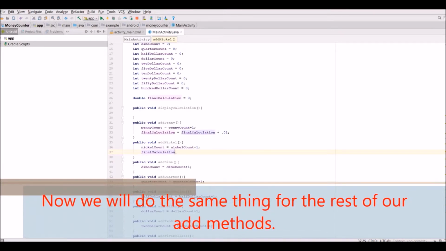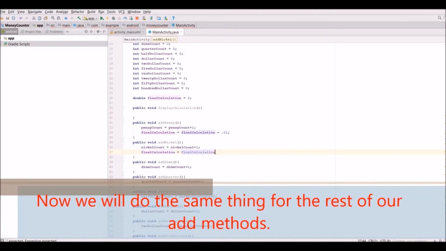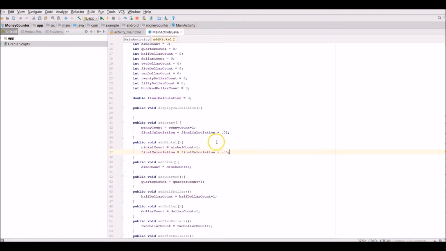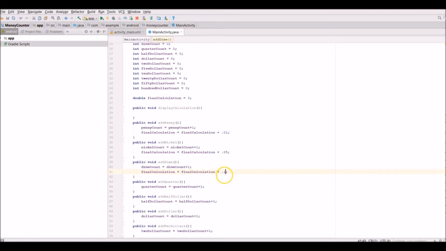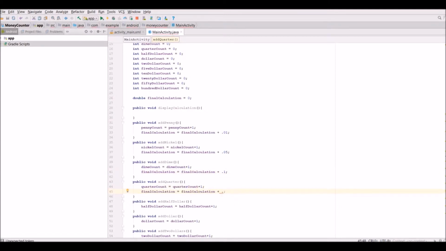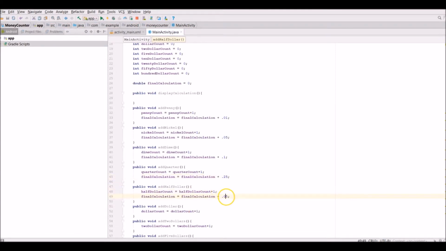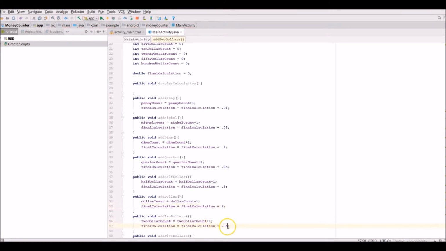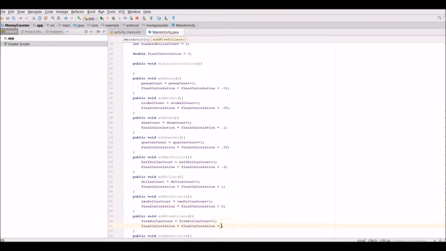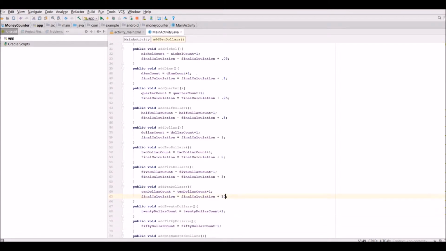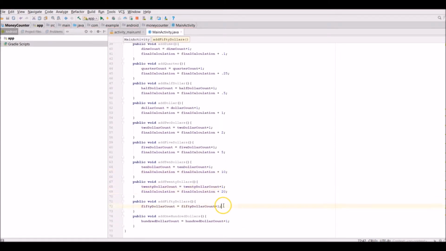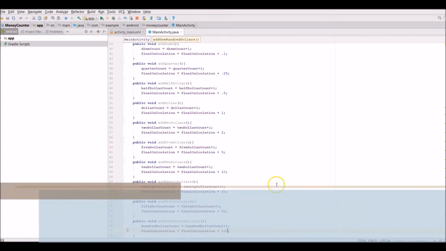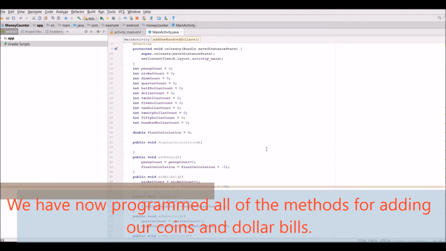Now we will do the same thing for the rest of our add methods. We have now programmed all of the methods for adding our coins and dollar bills.